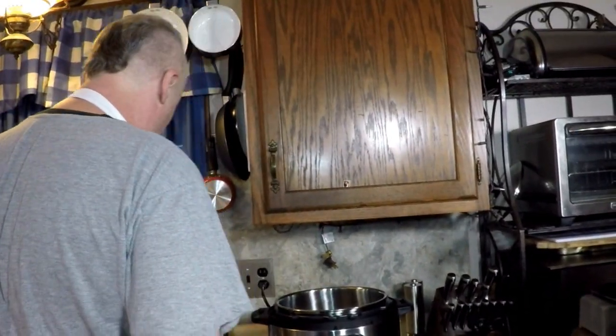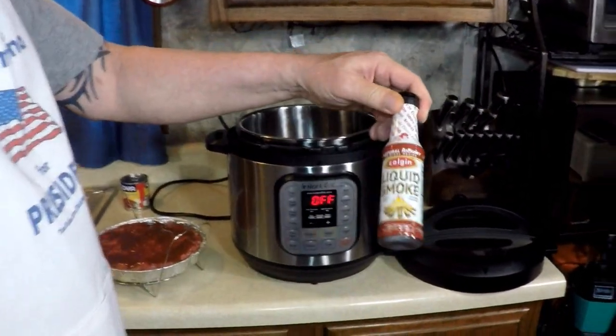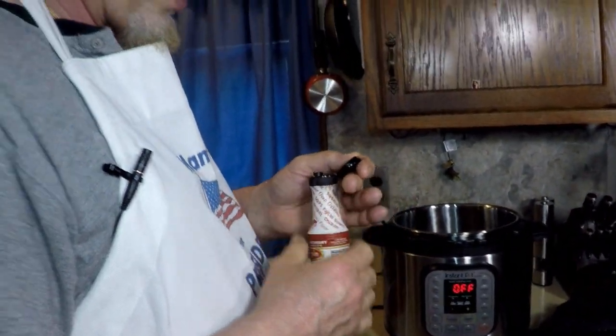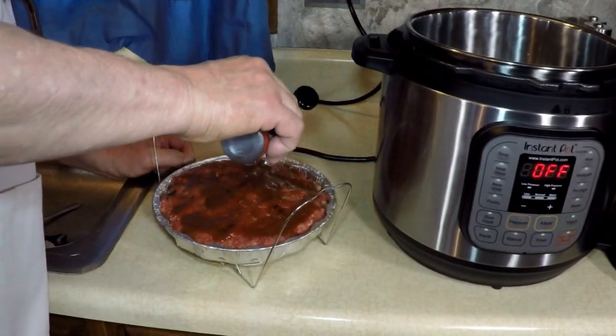That's probably 1.75. Who's counting? There's no count. Oh, I forgot my liquid smoke. See, that's just a little extra flavor that I like. Just a little bit. That's going to give it some kick.